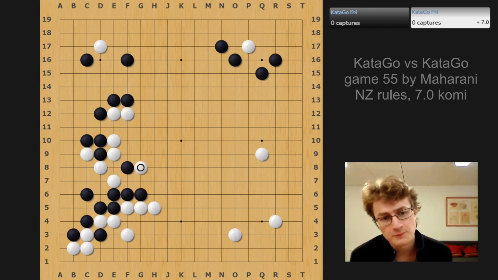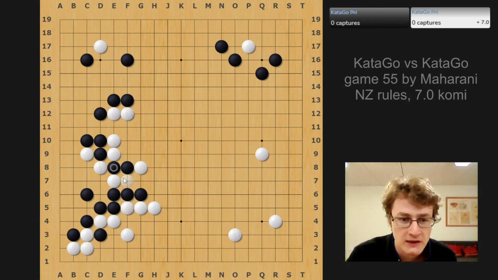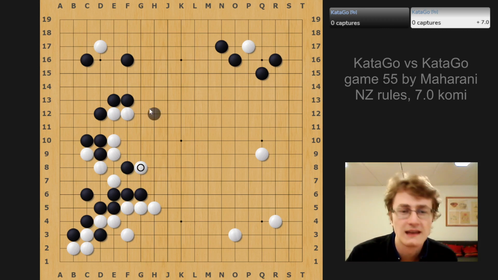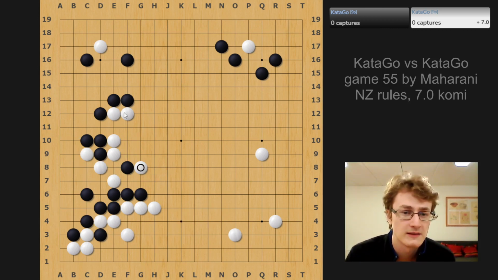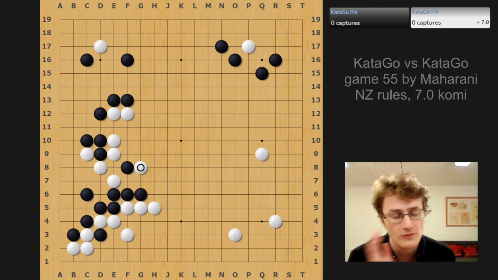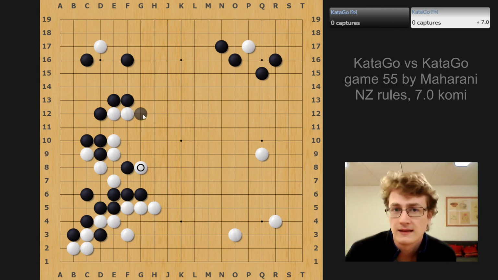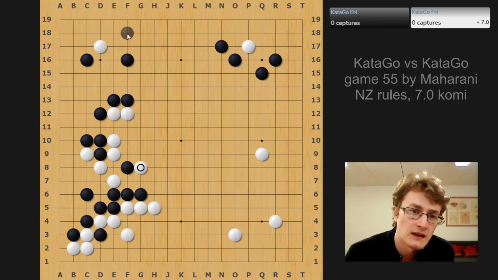White plays here, which at first glance looks to me like it's preventing black from cutting here, but it's still perfectly possible for black to cut here. This is not a ladder. But this is preventing black from killing everything. Black can maybe kill one part, but now the white group is quite flexible. And so playing here would not be as severe an attack as it was previously. But now black got the f13 move in, so comes back and plays this move.